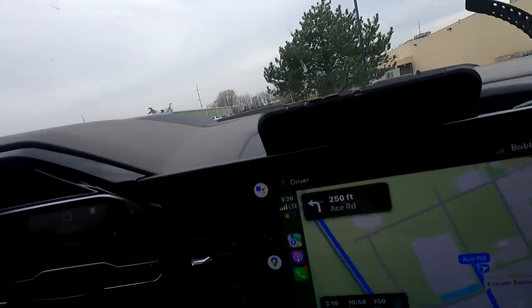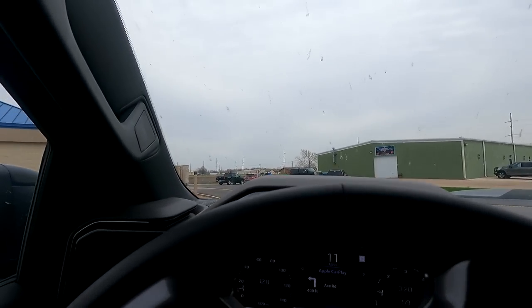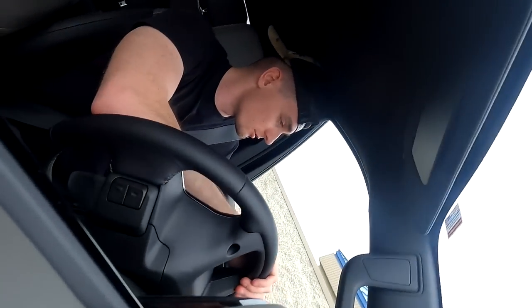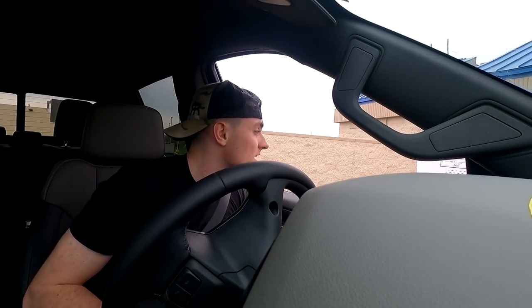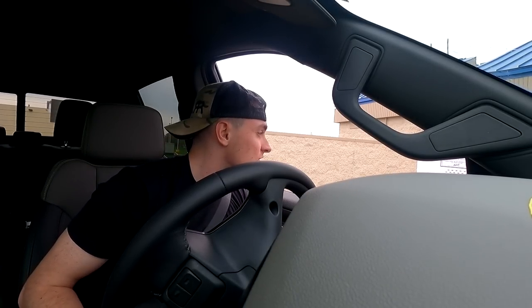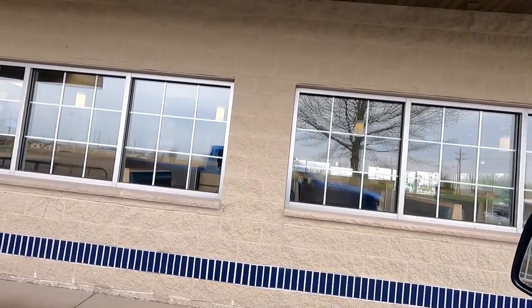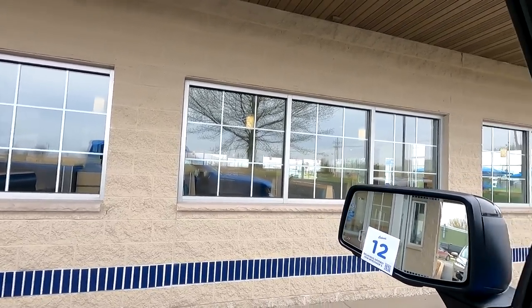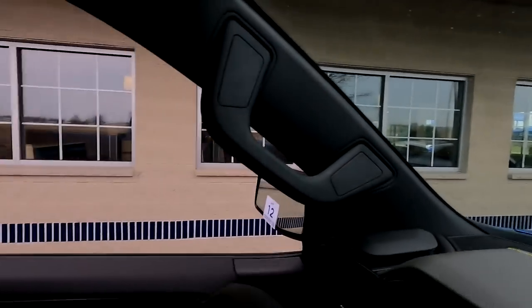Dinner time — a little bit of an early dinner here. Culver's — my mother-in-law's favorite. Let's see what all the hype is about. I had it before but it was a long time ago. I don't even know what's good — I guess burgers and their desserts. They're going to make it fresh for you today. Can I please get a Butterburger with cheese? Look at that reflection — that blue is starting to grow on me. I like that. That big ZR2 badge — maybe that'll grow on me too. Got to get rid of the 6.2-liter chrome badging on the cowl. Blacked out would be all right, or if it had some red accents.